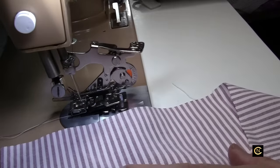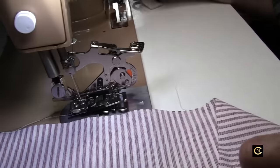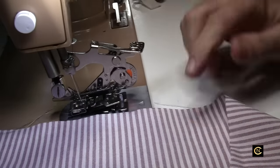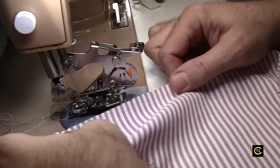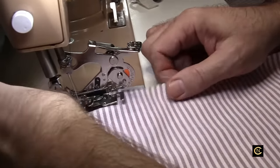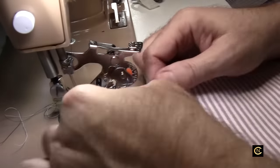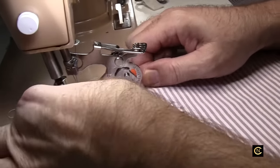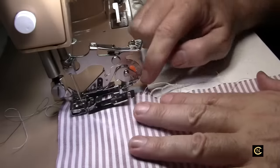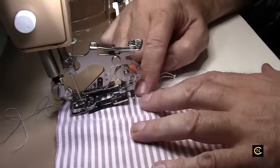So now, what makes a big difference too is your stitch length on your machine. Now I'm going to increase my stitch length to number 10 on here. Okay, so my stitch length is going to be 10. Now here's what I want to show you. I'm going to put the fabric in, and you have to put it under this bar if you want to gather. This is the first one we're going to do, you want to gather. Then I'm going to follow a line on the side of my plate here to guide the fabric in.